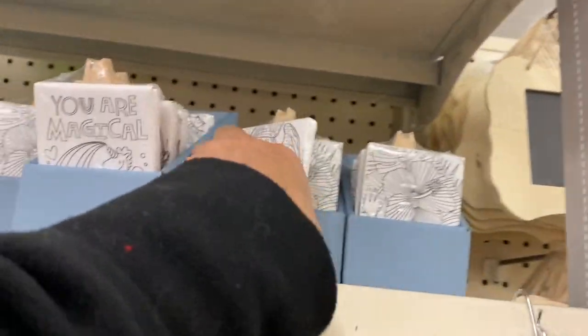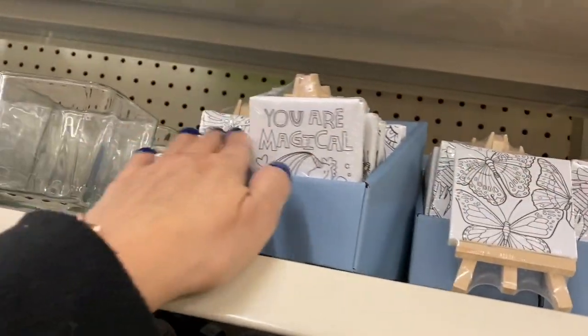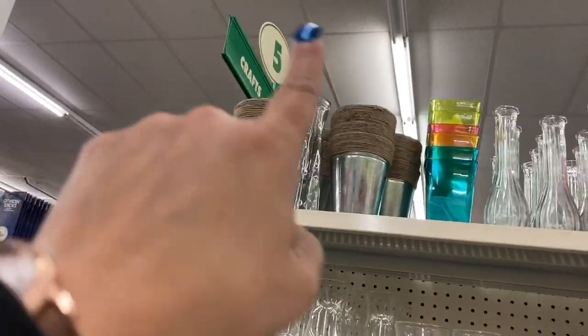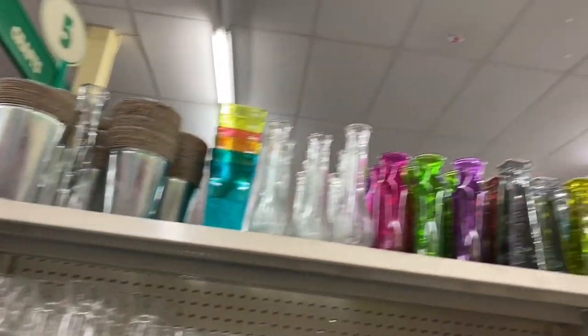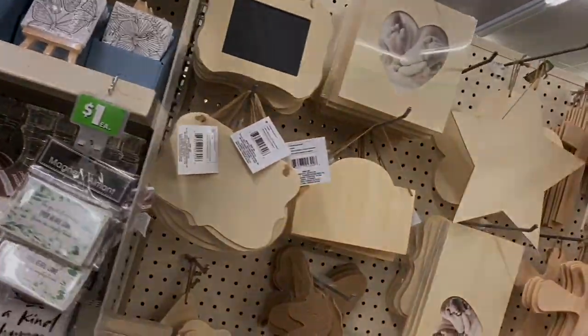And these are really cute. I think these are new. It's a little easel canvas with designs on them. The kids can craft with that. And then here's some more vases, and they even brought back the metal pots on the top. Okay, so let's see what else we have here.